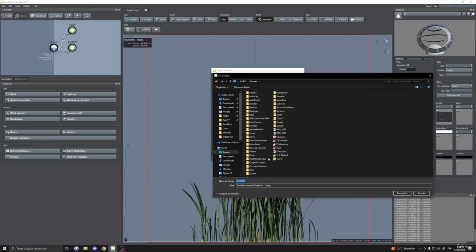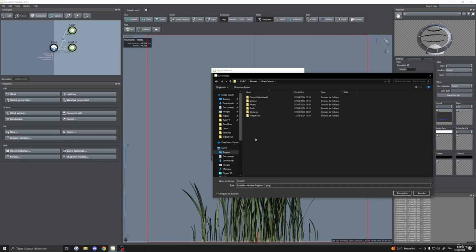Now I'm actually gonna look for my folder. So where is this? Okay, right here. Okay, so now I think it's better to actually make a folder for this, because usually when you create grass, you're gonna have maybe a lot of variation, because of course it is better to have more variation to our grass in the final mesh that we're gonna create with this texture.